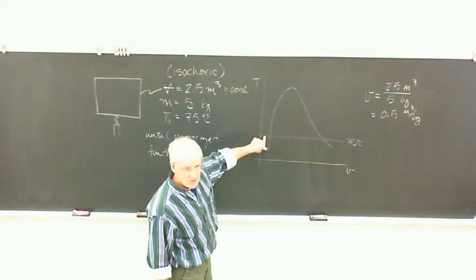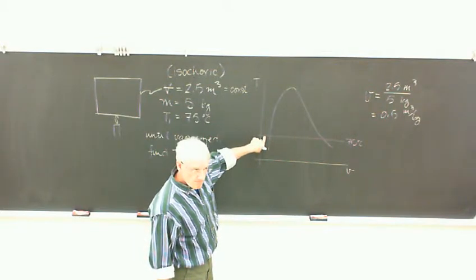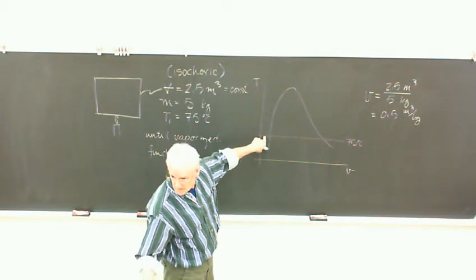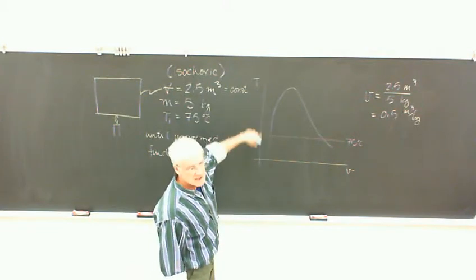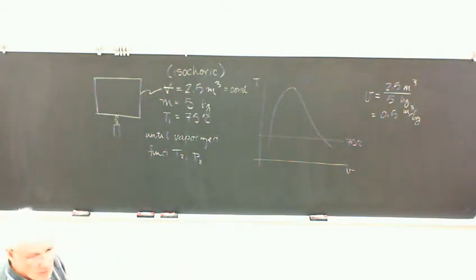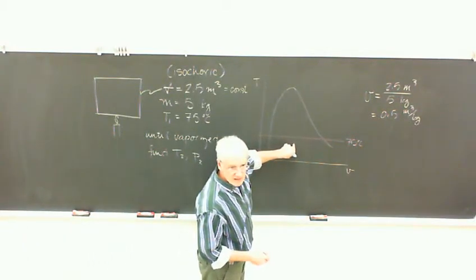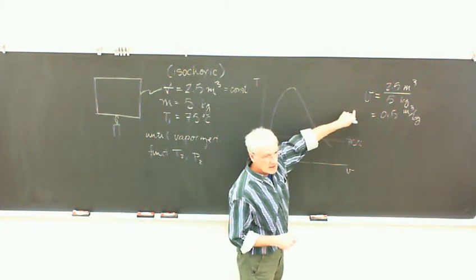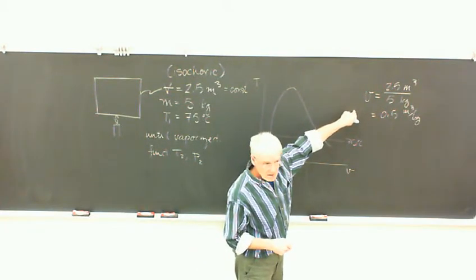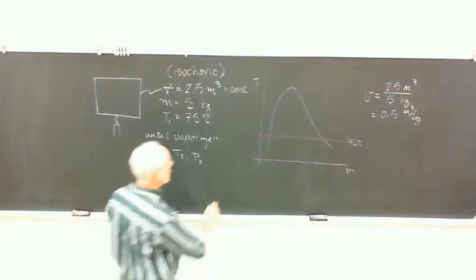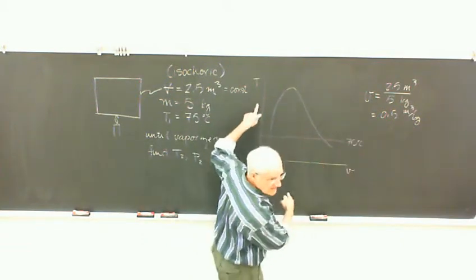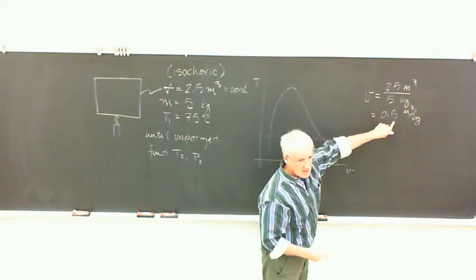Remember what this region to the left of the dome is called? Subcooled. Yeah, subcooled or compressed liquid, or you can just say liquid. Though under the dome we can have some liquid. Outside to the left of the dome it's all liquid. Under the dome we have a phase mixture of both liquid and vapor. And to the right of the dome we're in, remember that region? Superheated vapor. No possibility of any of the liquid state of water outside of the dome in that region. So we don't know where we are along this line, and since our sketch here is just a sketch, we don't know where those plots are, so we have to figure that out.